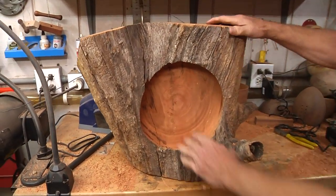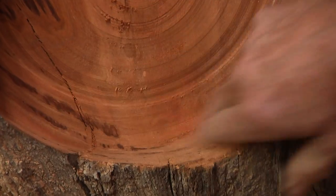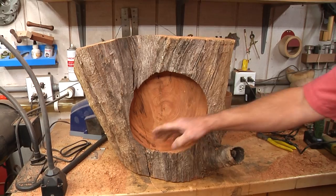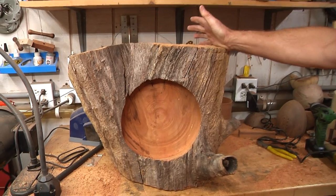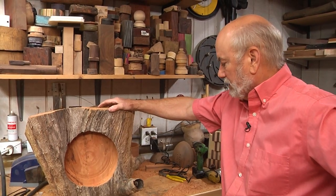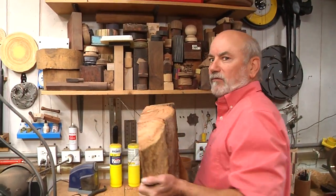There's our bird feeder. I think that's really, really cool. I took care to go in like this so we have room for the seed to sit there. And this is gonna be great. We're gonna have birds on this limb here and everything else. It really is neat. I don't think I'm gonna put a finish on it. I'm just gonna let it weather like it has over the last 100 years it's been a tree. And it should last 10, 15 years and then I'll make another one. But right now, let's go feed the birds.